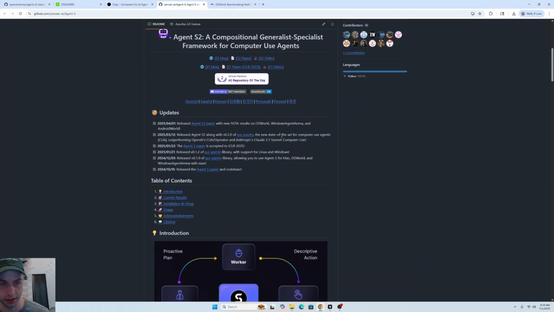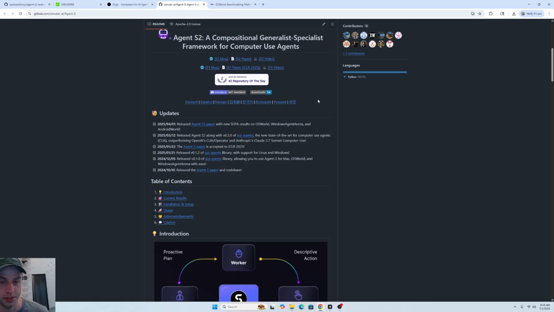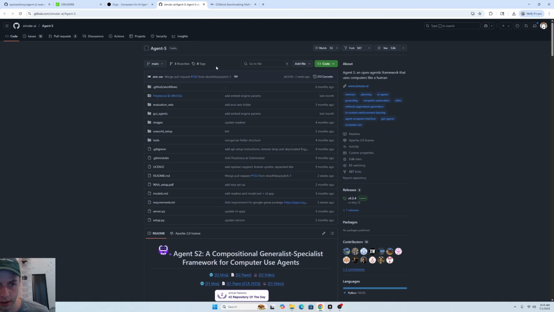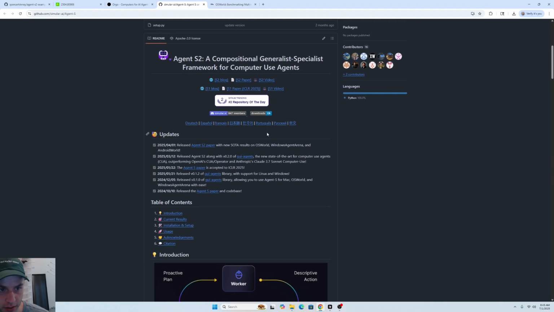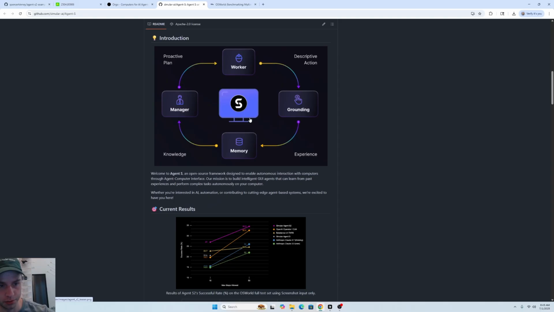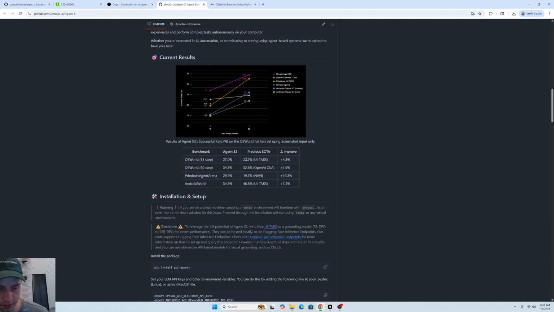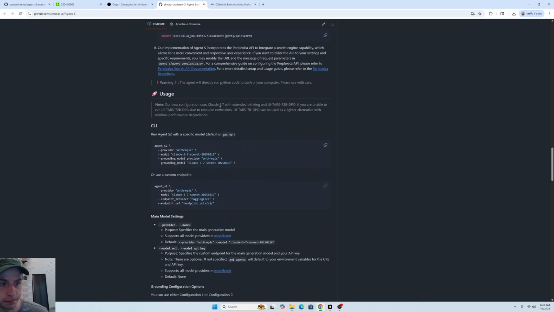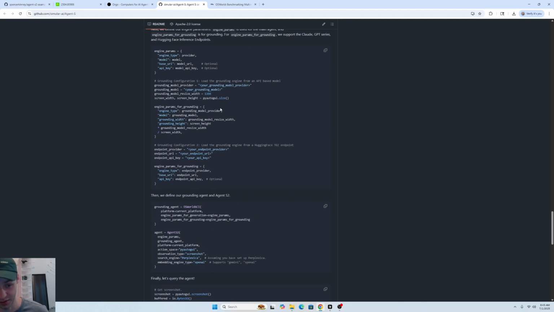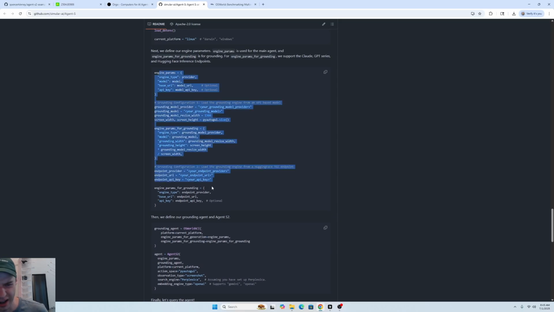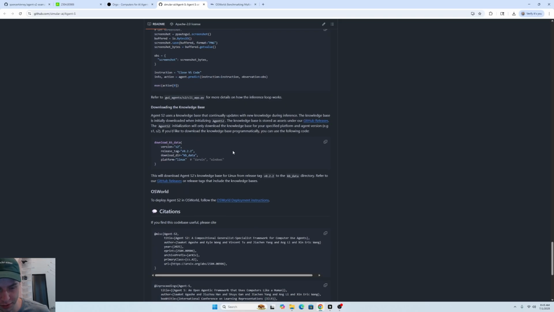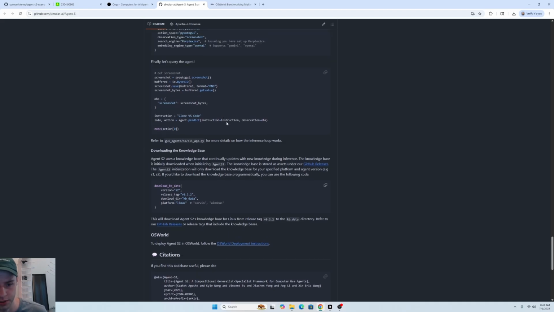And as well, here is a GitHub repo. This is the actual original Agent S GitHub repo that they released. It has almost 6,000 GitHub stars, and you can scroll through this and see some of the technical details and then results on the evaluations, as well as their setup steps, how to get started. They have quite a bit of code, or a lot to read through here. I actually went ahead and created separate code that we can follow through. But if you find it easier, you can also just follow this original code.